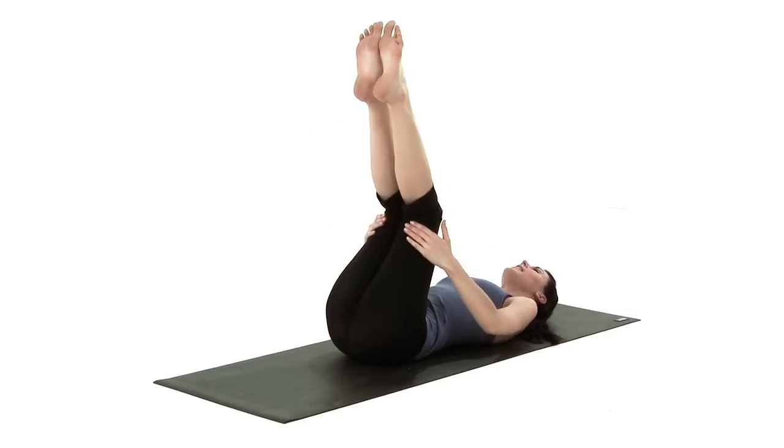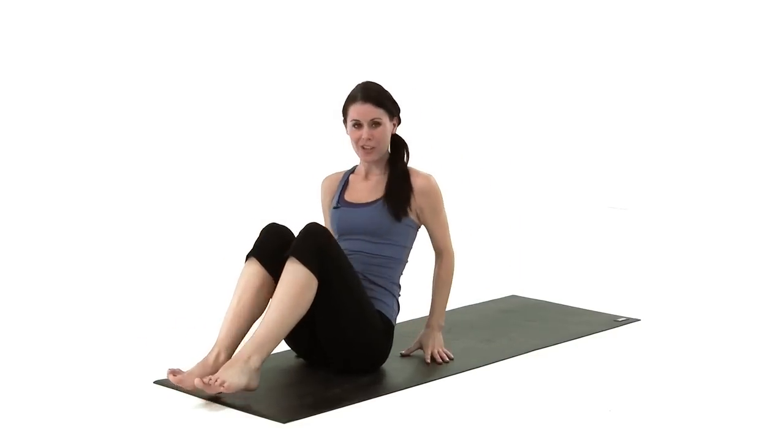Take hold of the back of your knees and roll yourself gently up to sitting. Come to a cross-legged position, lengthen the spine, close the eyes, bring your thumb and index finger together, and relax the whole body. Take a deep breath in through your nose and as you breathe out, feel all the muscles letting go and relaxing — take two more breaths doing the same thing. Then gently open your eyes. Your back should feel nicely released and you should really feel that you've had a great workout on the tummy muscles. Hope you have enjoyed your core and back workout.